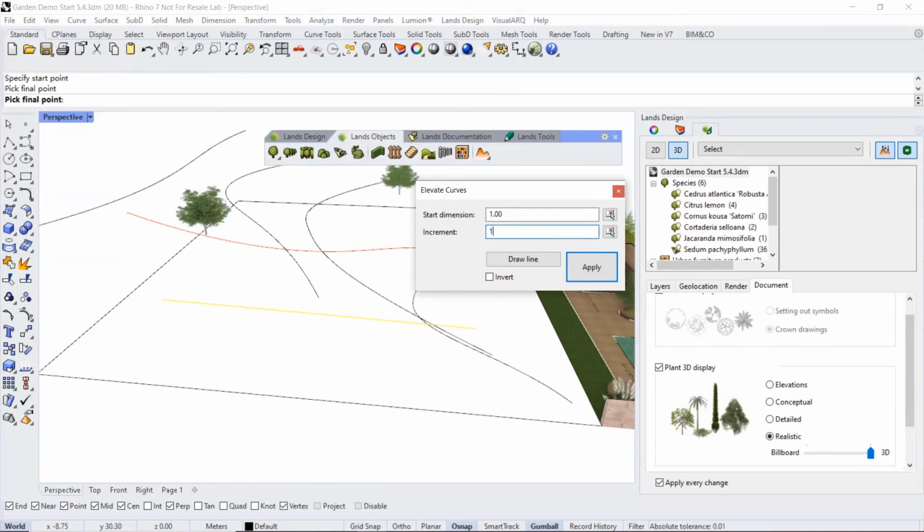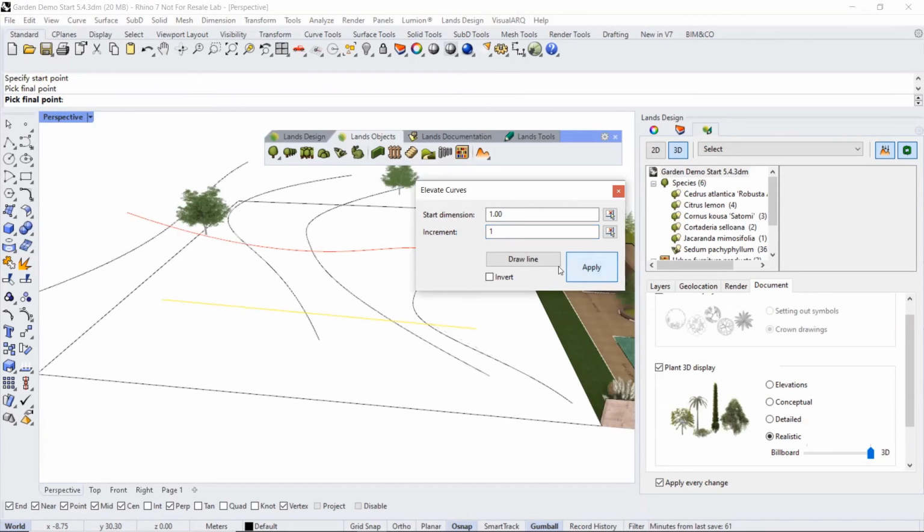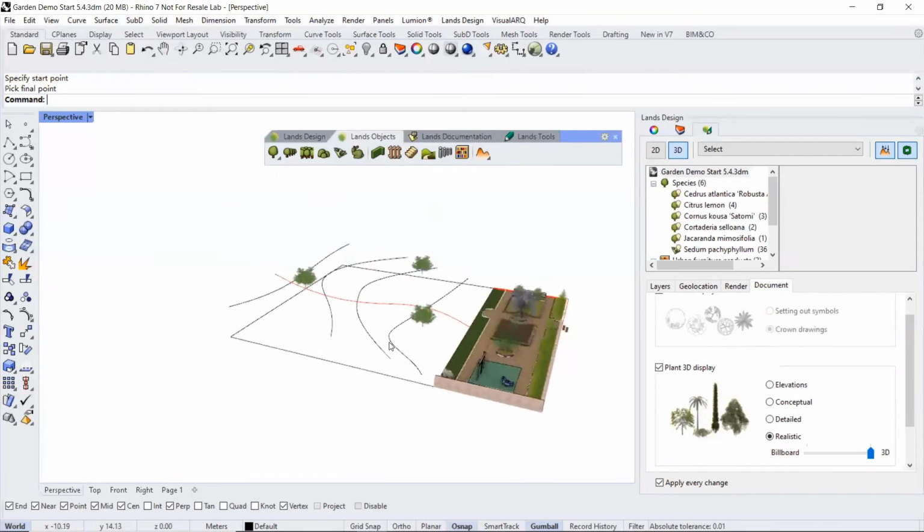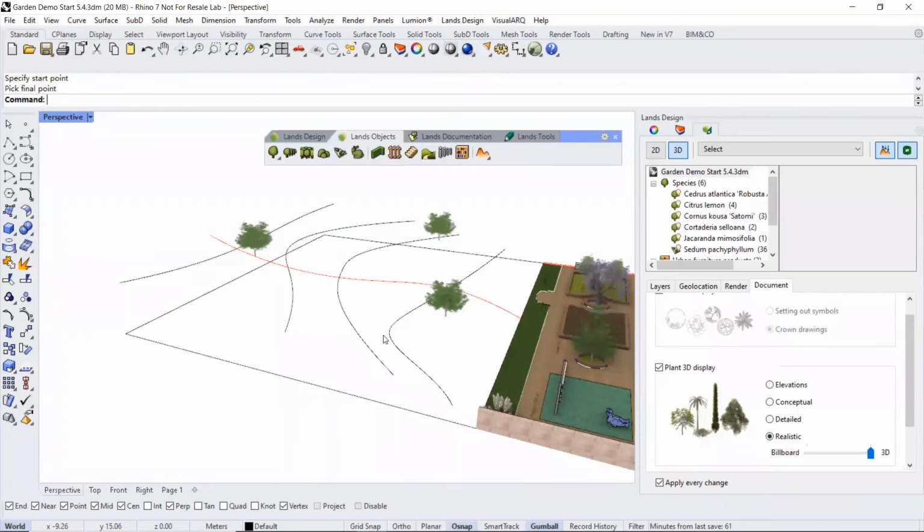Maybe 2 meters is too much, so I'm going to set it back to 1, say apply, and that's it. Also, we can specify the start dimension elevation. I close this. So now I've got the curves already in the desired position.